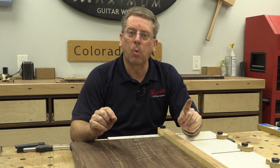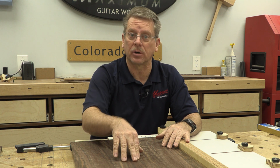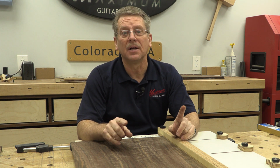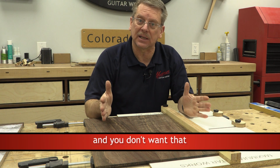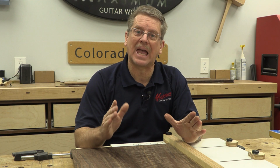So what you want to do is go back and re-clean up the center glue joint so that you ensure that you have a perfect fit. But what you don't want to do is take it back to the jointer, because you'll be removing too much material, and that may cause the book match to once again not be lined up perfectly. What I recommend is that you kiss the edges that are going to be glued up with a sanding device.